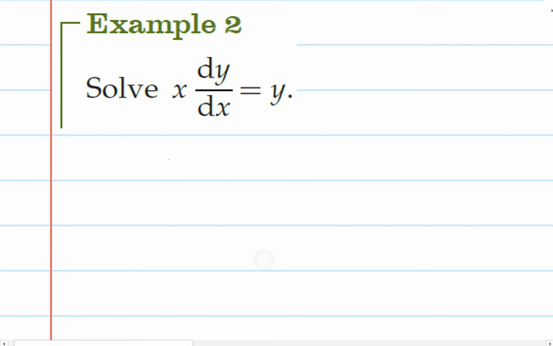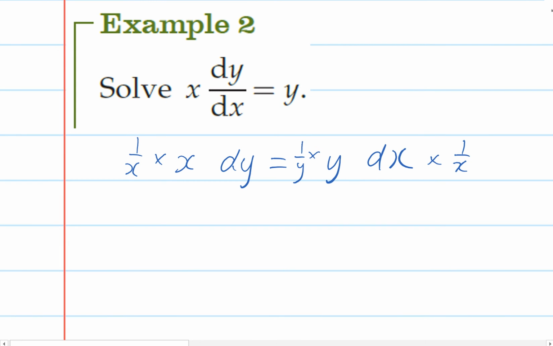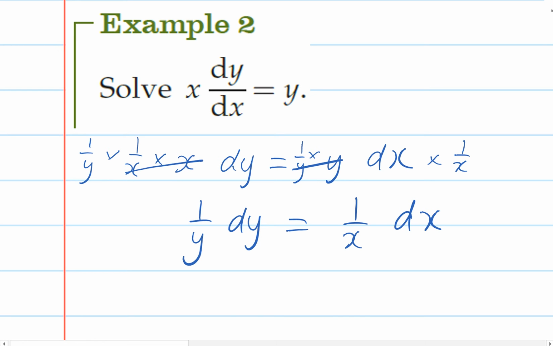So if we times both sides by dx, we'd end up with x dy equals y dx, and that's no good for integrating because we'd be integrating y with respect to x with respect to y and y with respect to x, which doesn't really make sense. And so we need to times both sides by the reciprocal of x and also times both sides by the reciprocal of y. And so on this side the x's cancel out, and on this side our y's cancel out. So we end up with 1 over y dy equals 1 over x dx. And now that we have our variables matched, we can integrate both sides.